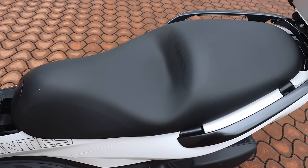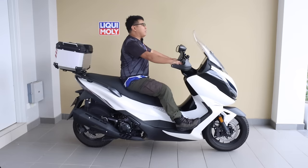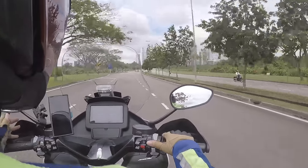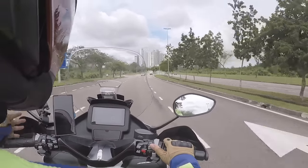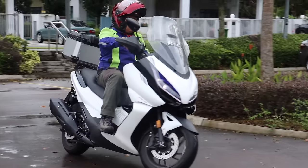However, because this is a scooter, with this riding position you'll tend to hunch your back, so do straighten your back from time to time. My arms are comfortably on the handlebars right now. I'm not struggling to reach them, and it's not too squeezy. It's just right for me. I think shorter riders wouldn't have any issues with riding the Zontes 350E. It's a very comfortable ride.